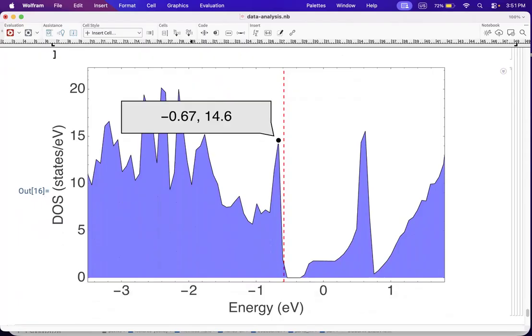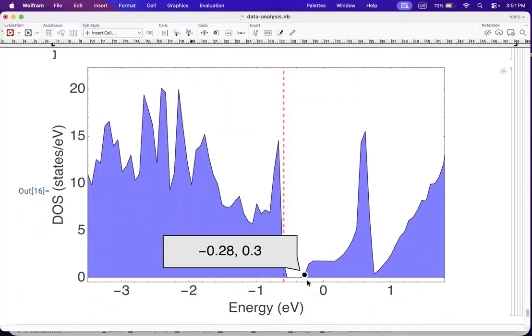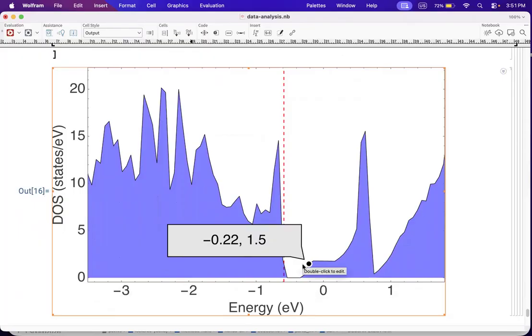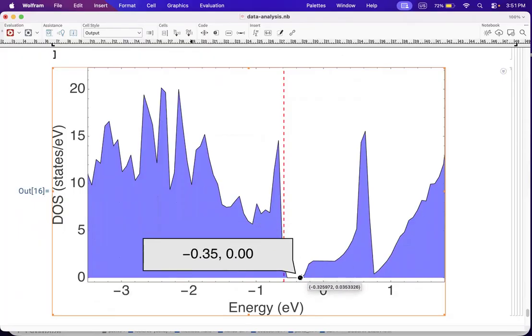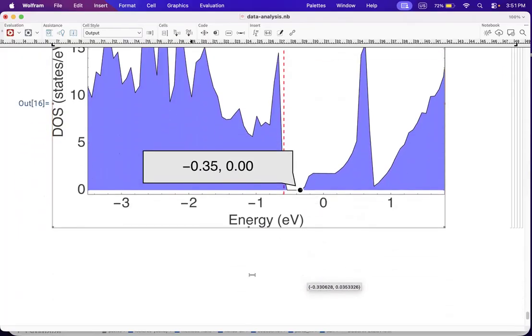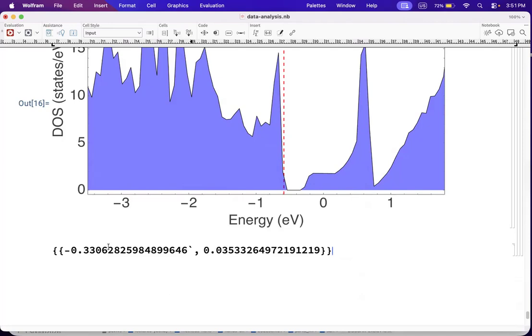It has a small band gap. How much is the band gap? More or less, just an approximation, right? This minus EF.